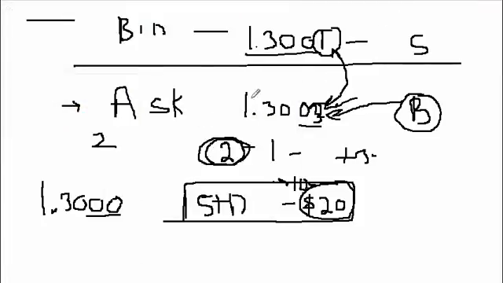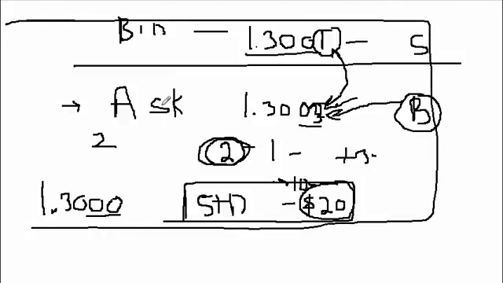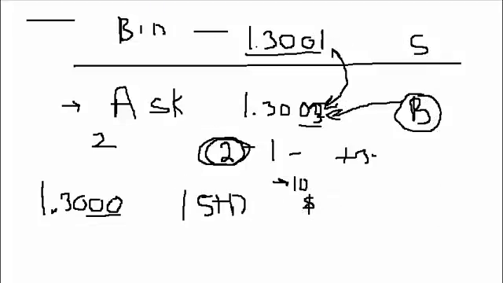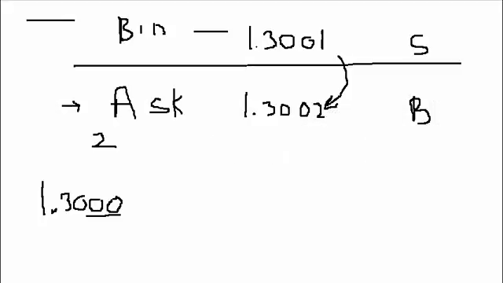Okay, so in the Forex spot market, we know that the bid is always lower, the ask is always higher. But when you buy and sell, you buy at the higher price, the ask, you sell at the lower price. You're always going to the market and paying the higher price. The commissions are always built in. So let me erase this. All right, I'm going to erase all this.